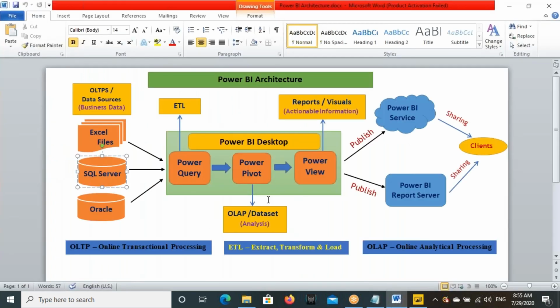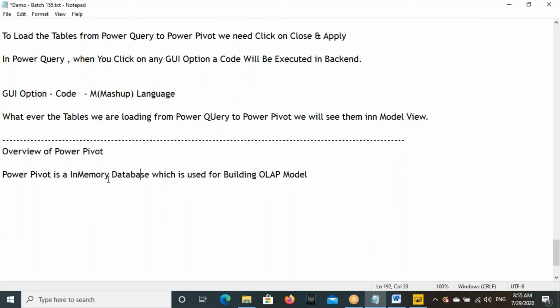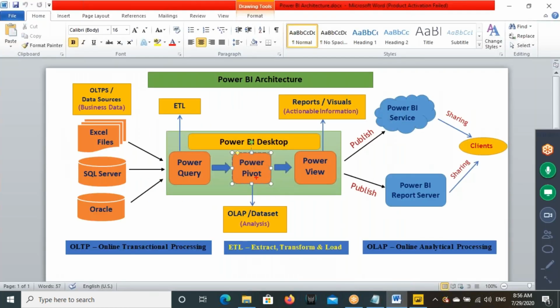As it is a database, what will we do with a database? In databases, we store the tables along with the data. So what is the purpose of a database, guys? A database is used for storing the data in the form of tables. In the same way, Power Pivot is also a database.